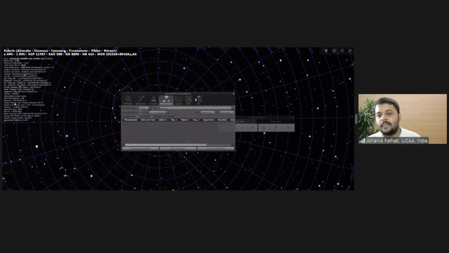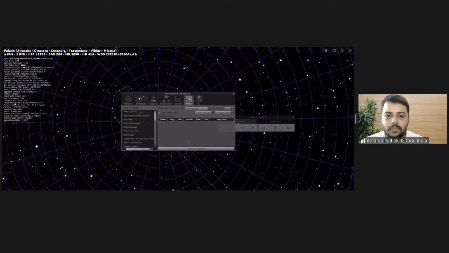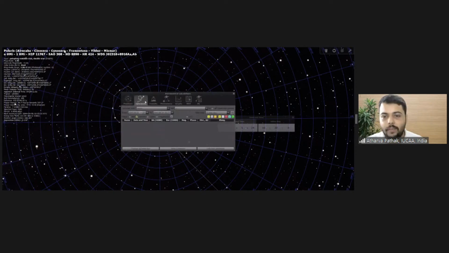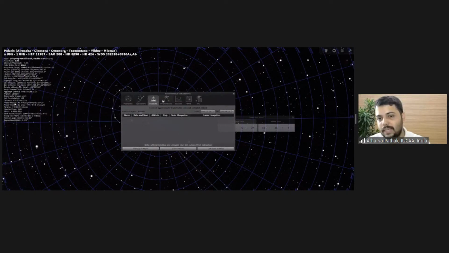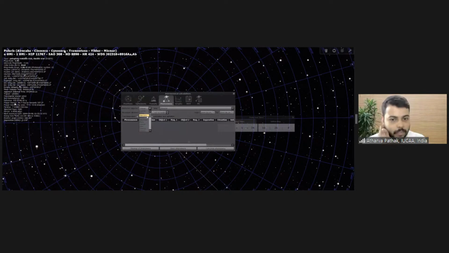Now in Stellarium, there are also some more tools that you can use. You can plot the ephemeris of the stars. You can get a list of all the transits as well as different phenomena that are going to happen. So you can select the objects, like let's say Earth and maybe the Sun, and you can find out which are the different phenomena.